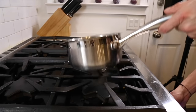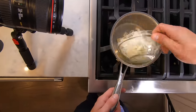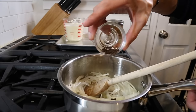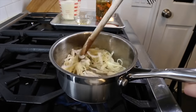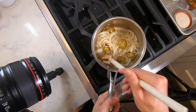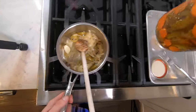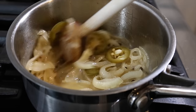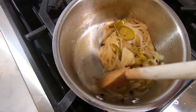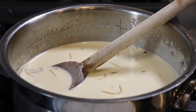Now onto the cheese sauce from Blue Smoke, which starts with an infused cream. In a small pot, add a touch of oil, a whole smashed garlic clove, half a thinly sliced onion, and sweat that for a minute or two. Then add about 10 whole peppercorns and a few slices of pickled jalapeños — fresh jalapeños work as well. Cook for another minute or two, then add a tablespoon of pickled jalapeño vinegar or white vinegar. Add a quarter cup of white wine and reduce until there's almost no liquid left. Pour in the cream, bring it up to a gentle simmer, then kill the heat and let the cream sit and infuse for a few minutes.